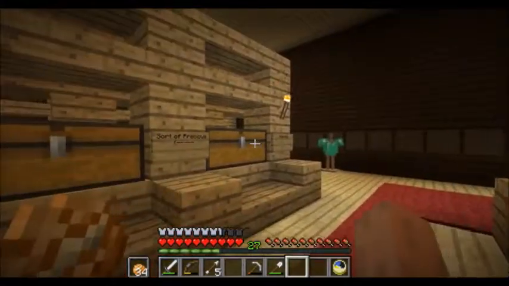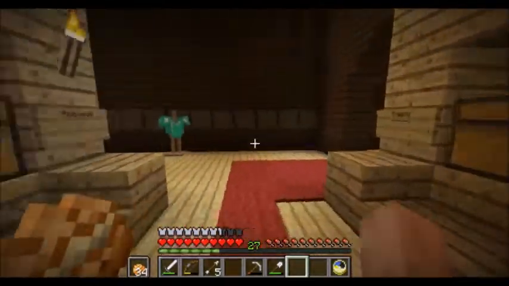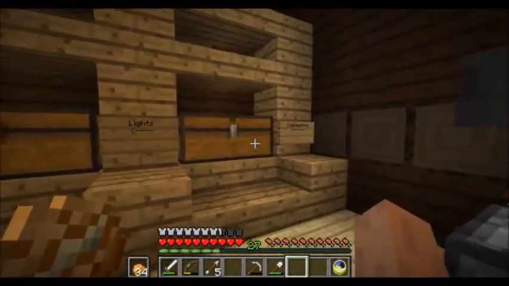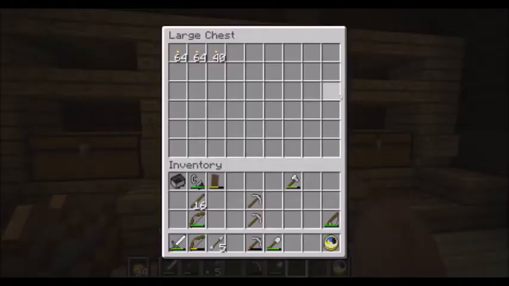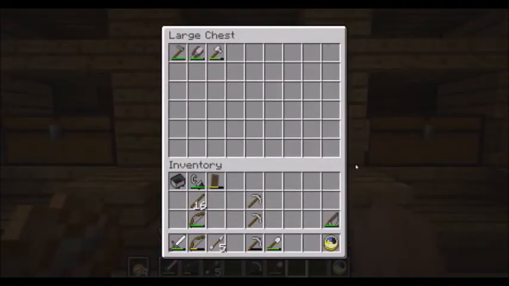Yeah, so I also reorganized some of these chests, so I can see what I have. I moved all the cobblestone from down in the underground up to here. Here's where I put the torches and the tools. Let's see, I don't need an axe in the nether.